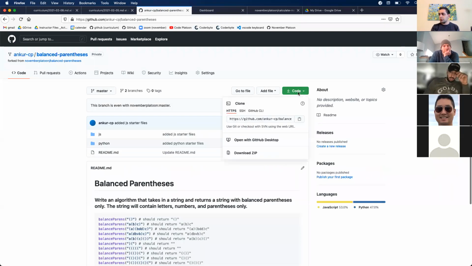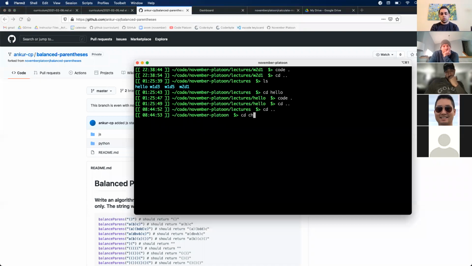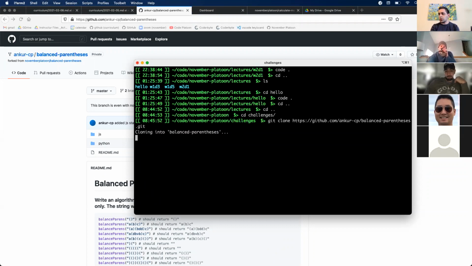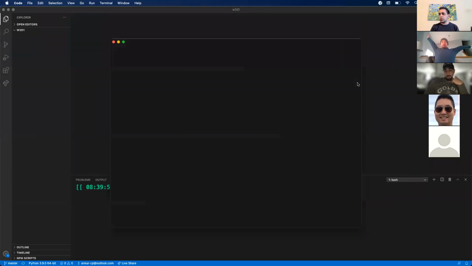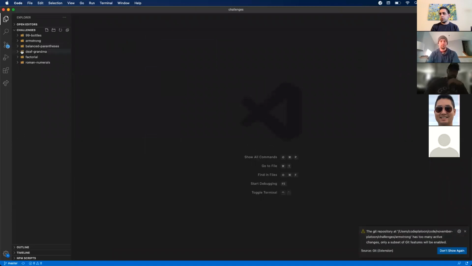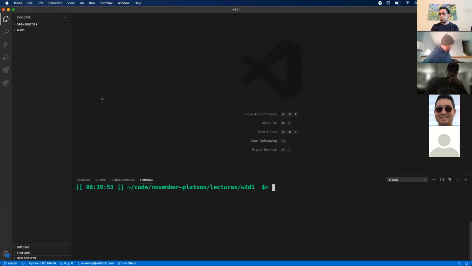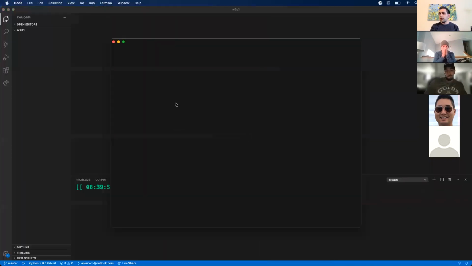Once I've forked, I want to copy my GitHub URL, then go to my command line and do a git clone, paste in the URL, clear, and then hit code period to open up a new VS Code. And there we are.